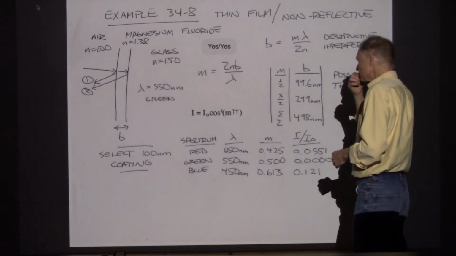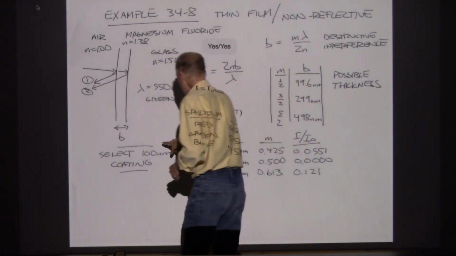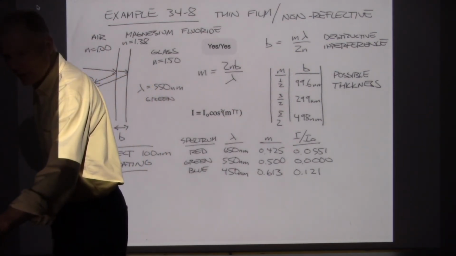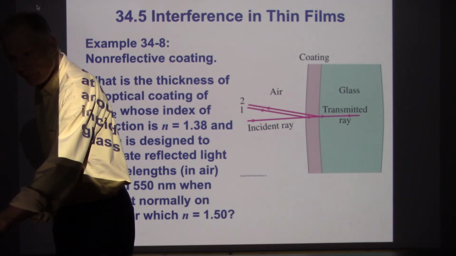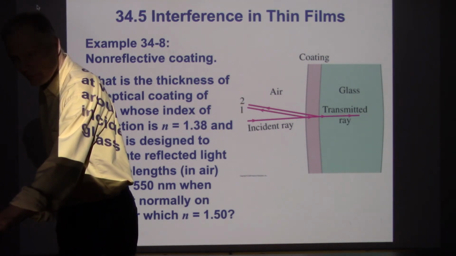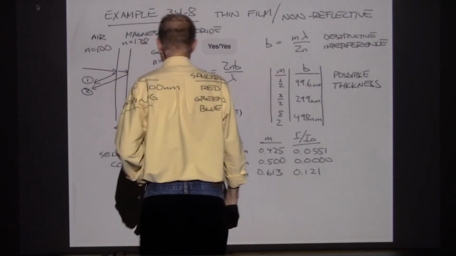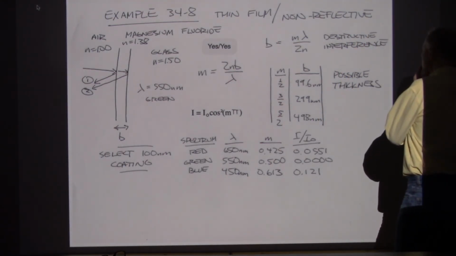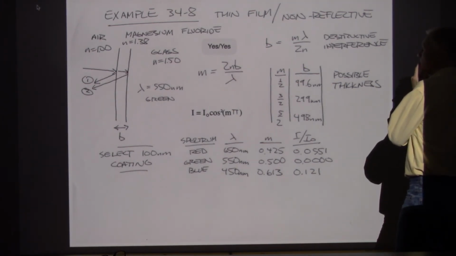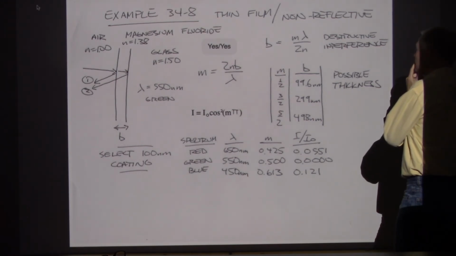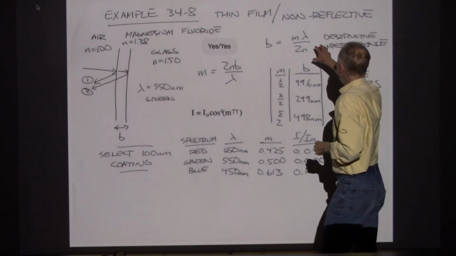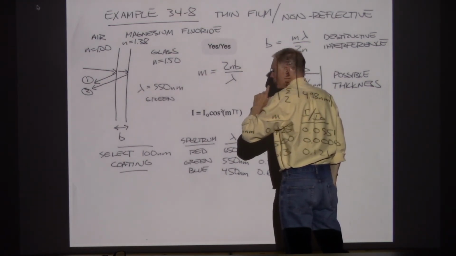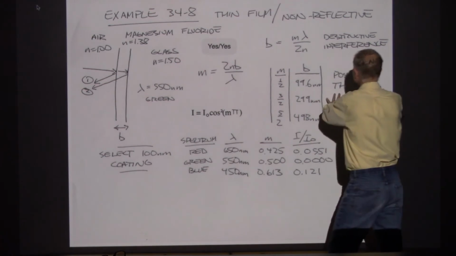So let's see. So the coating is going to be 100 nanometers thick, and now I'm trying to remember what numbers they actually did give us. What is the thickness? Yeah, we're supposed to be solving for that. So, did I solve for it? All right. It should be coming from here. So what we're looking for is destructive. Oh, I see. Got it. So here's where I actually solved it. That's based on what we solved for here.